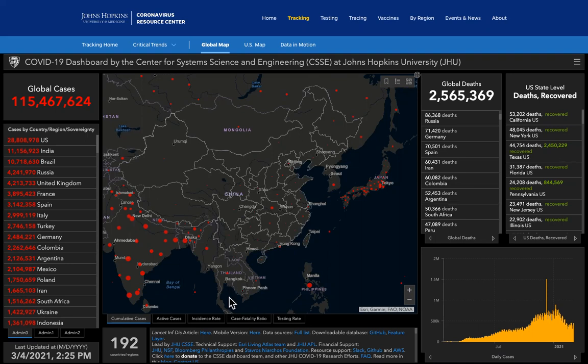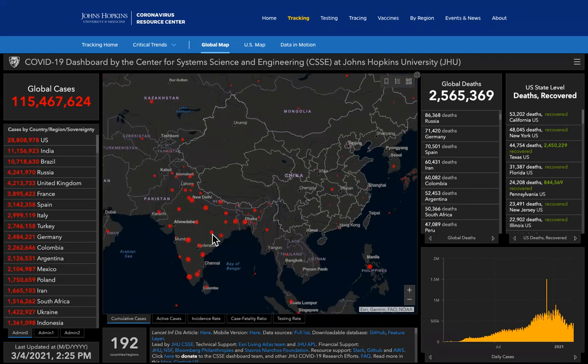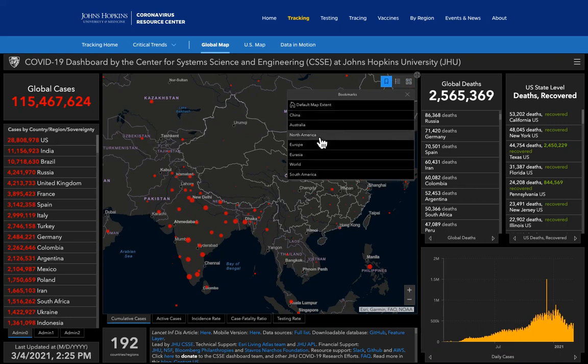Map features show the location and extent of objects of interest and can be represented as points, lines, or polygons. This map uses polygons to show geographic areas, and these are symbolized with these white lines. The main focus of this map is the cumulative case count, and that's indicated by red circles, and the size is associated with the count numbers associated with that particular area.